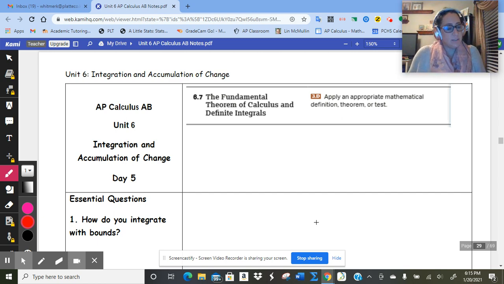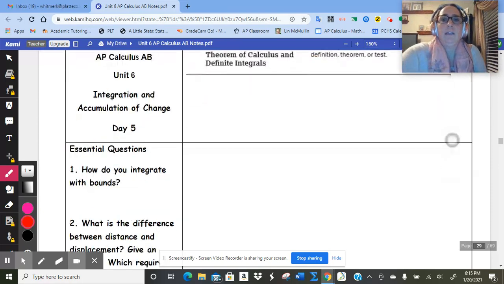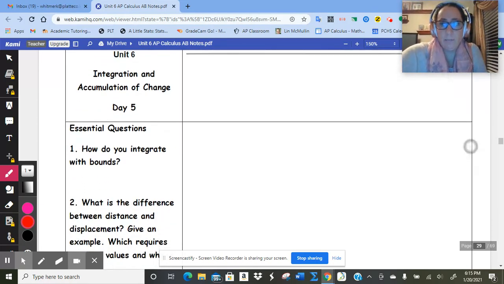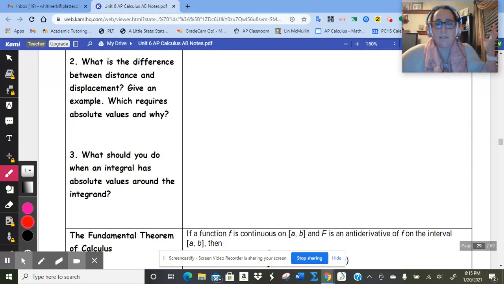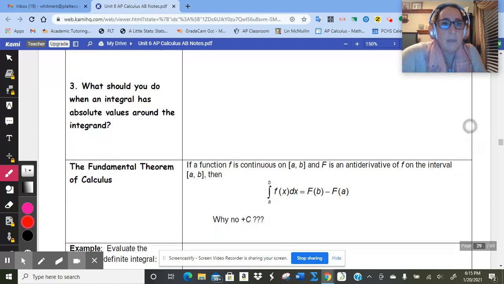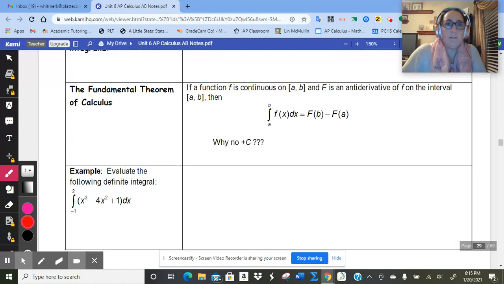And today, I know it's going to be your favorite because we're going to really get into some conceptual things and understand how this is all applicable in the real world. And you're always like, when am I going to use this? Okay, so we're going to be talking about the fundamental theorem of calculus, finally, in its wholeheartedness. Then we're going to have some other things with positions and velocities and distance and displacement. And we love that. Okay, so first thing we're going to do is the fundamental theorem of calculus.